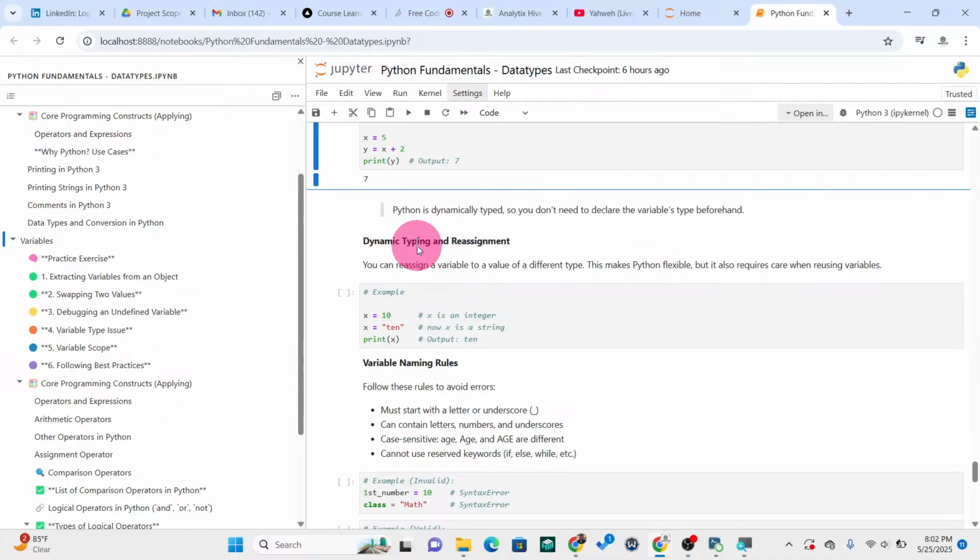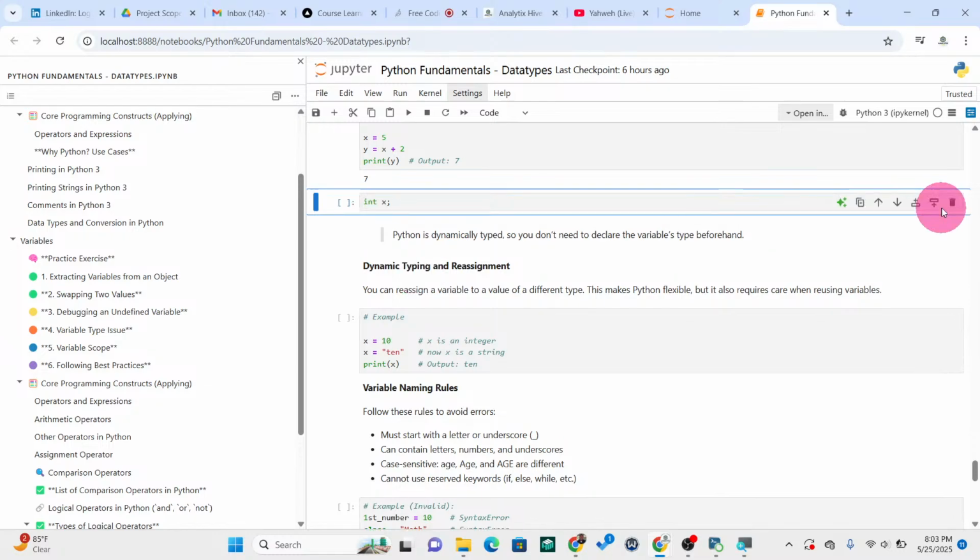That is for another programming language, meaning that you are telling the interpreter that the data type x is going to store is an integer, right? But in Python, it is not like that. Each of them has its own benefits and downsides.